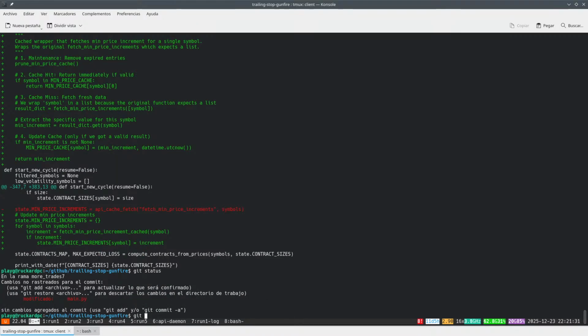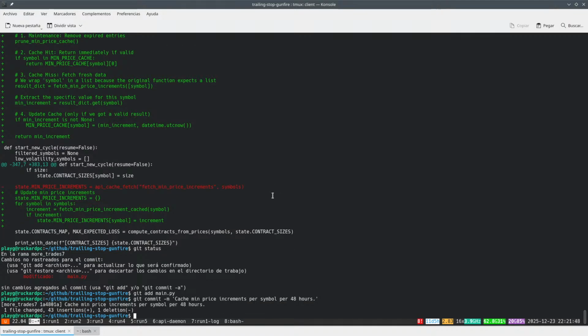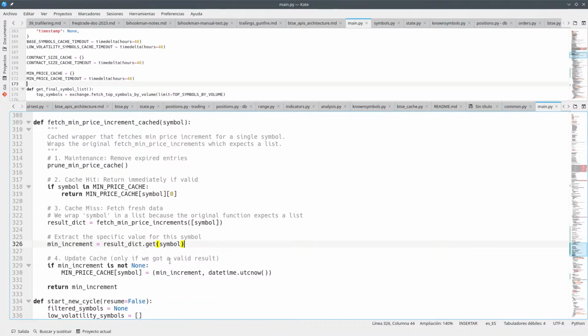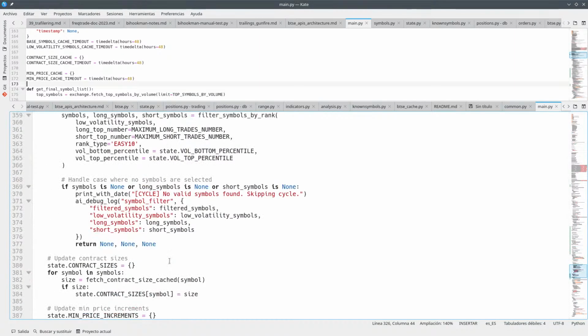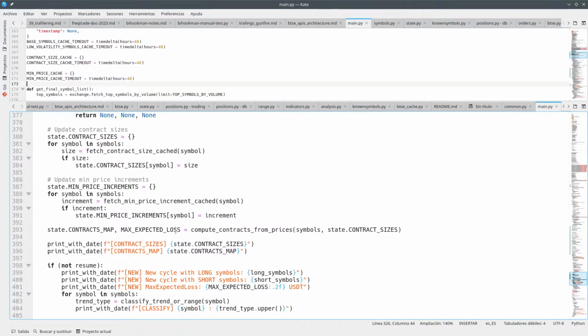So git add main.py, and this is going to be like mean price increments. Cache mean price increments per symbol per 48 hours. Okay, so once we have all of this, we need to make sure to see what happens with compute contracts from prices.